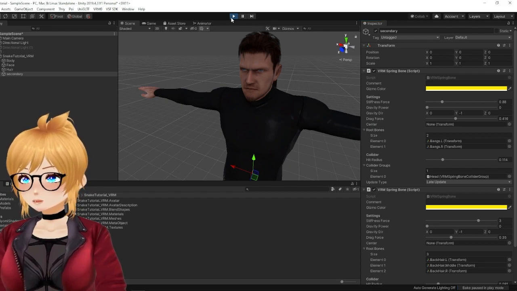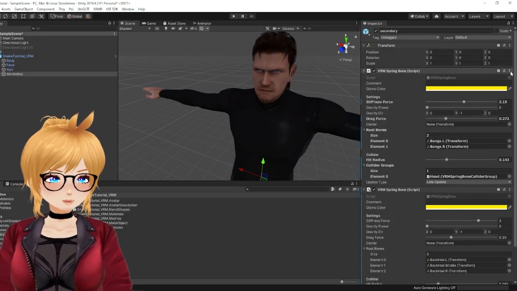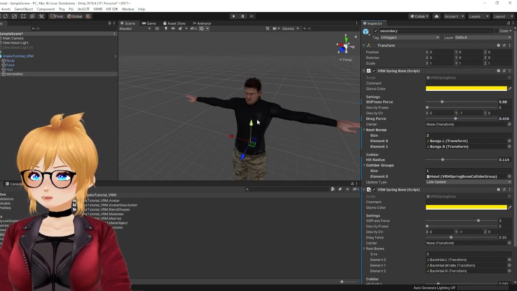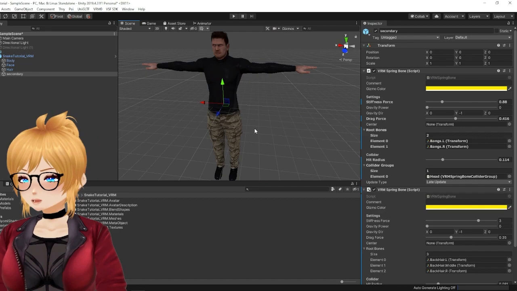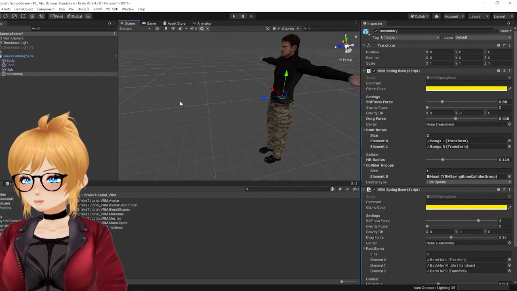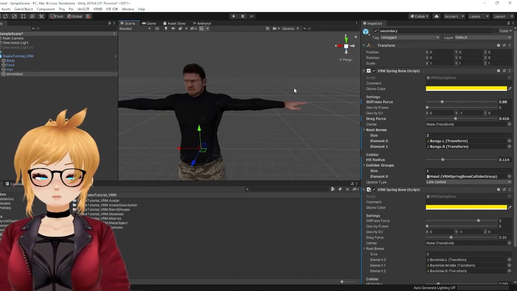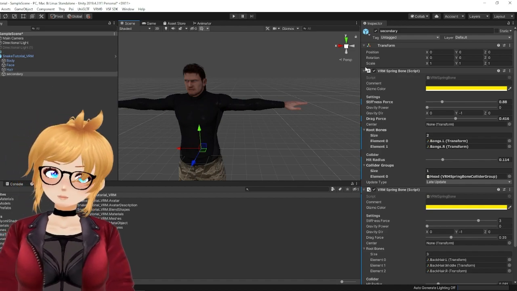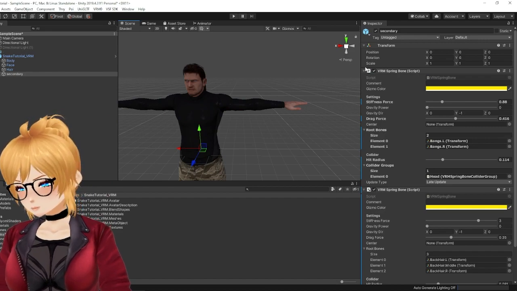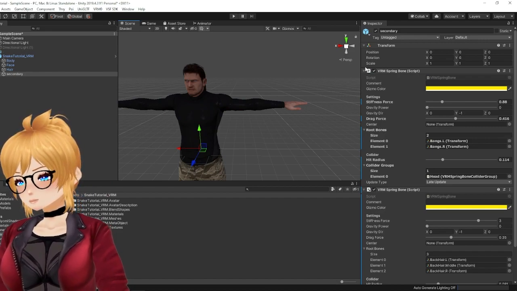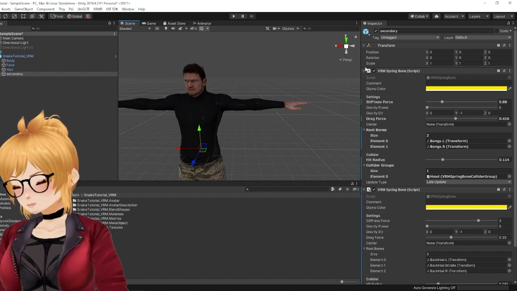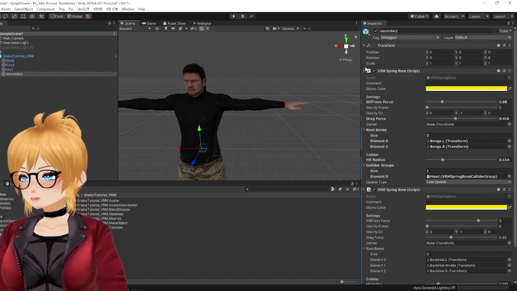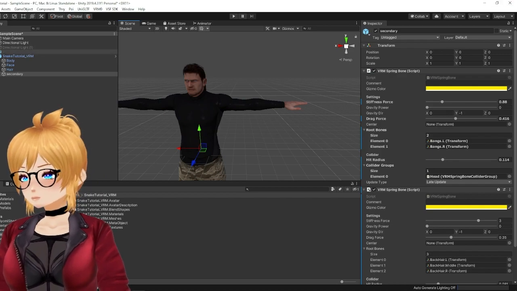If you want to further play with it, pause the video, finish playing with it until the way you like it. I am going to post the component values as I currently have them, and that's really all of the spring bones I need to add for now. So, what do we do now? We have added the spring bones, we've done the blend shapes, we've done the eye tracking. I believe the only thing that is left to do is export.